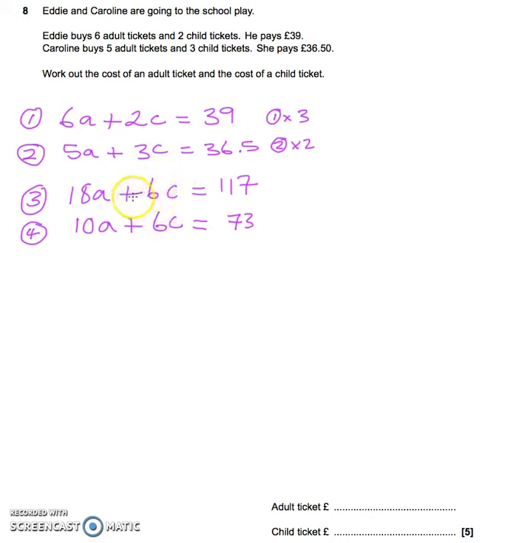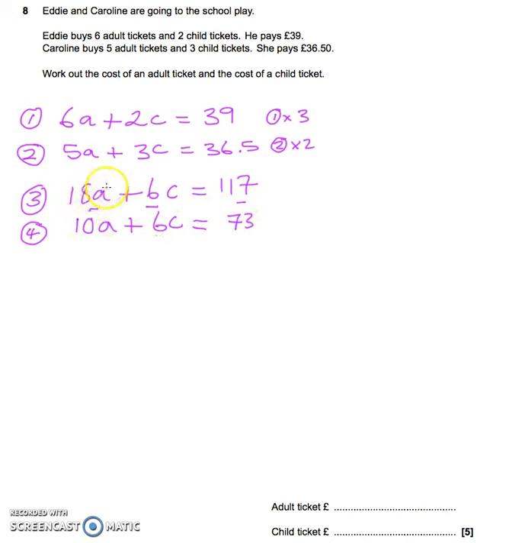Now, the next step is to decide how to eliminate this 6C term. So if you were to think about a positive amount of 6Cs and you took away 6Cs, then you would have no 6Cs. So I'm looking at subtracting. Now, a way that you can remember this: if the signs are the same, you take away. And you have to take away each part of the equations.